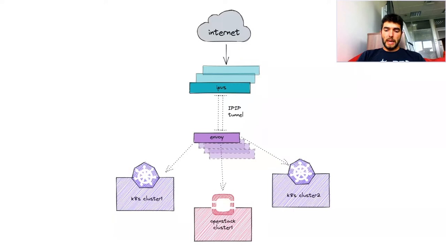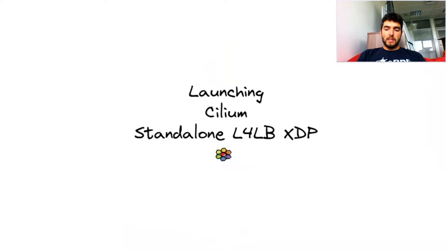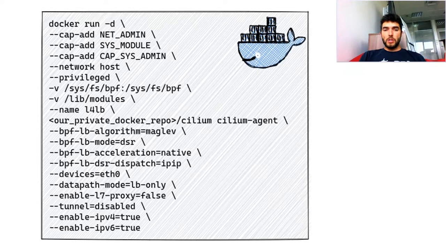So the plan is simple. It's to replace IPVS with Cilium. Thanks to Cilium having the same features as what we use with IPVS, this should be fairly simple. And I'll show you in a minute how you can launch Cilium. Cilium itself is released as a Docker image. So in case you don't want or don't need to modify anything in the Cilium repo, you can use the Docker image directly and run it, for example, like here in a Docker container.